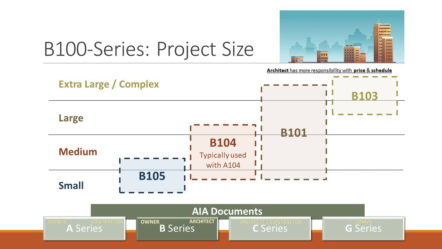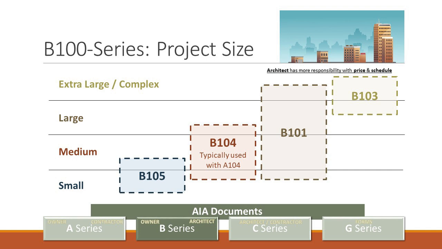But maybe, like for my kitchen addition, I could have done the B105. It's real simple and not many pages. It doesn't have all of the steps, schematic design, design development, all the detail, and the requirement that you give me a cost estimate at the end of each phase and so on. It's pretty simple. You use that for your small little $15, $20, $100,000 or less type things. You could use it for even up to $1 million, but it's for the tiny little room addition type things.